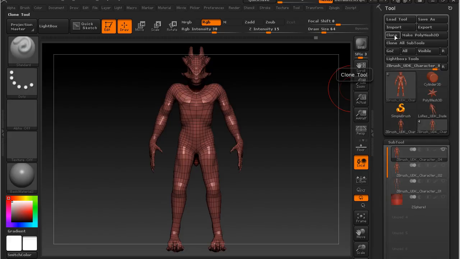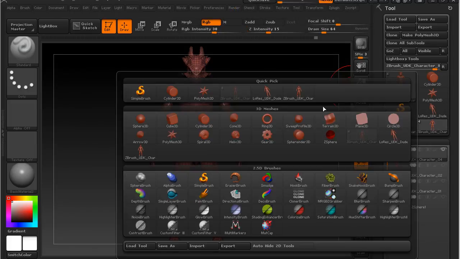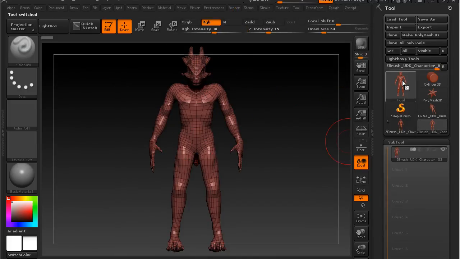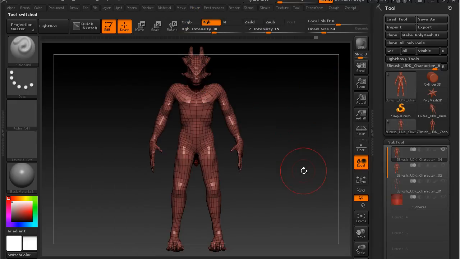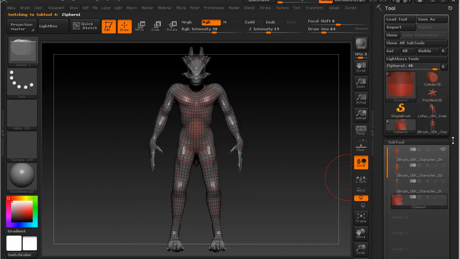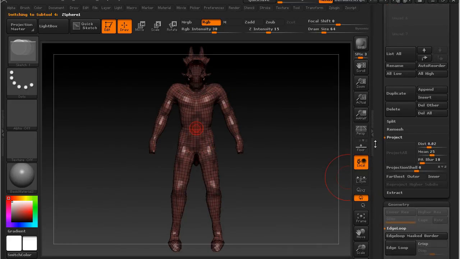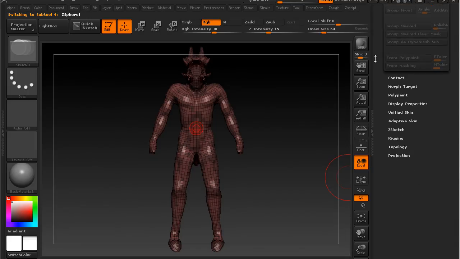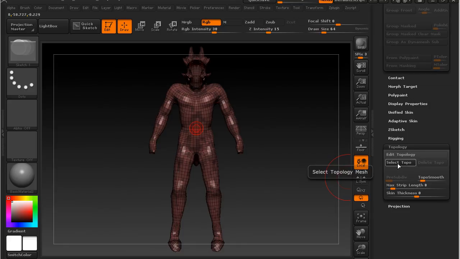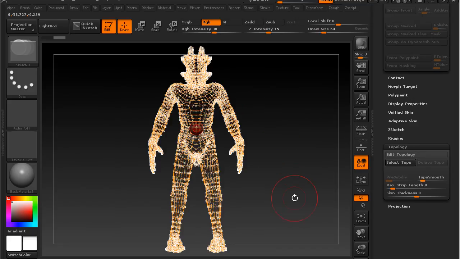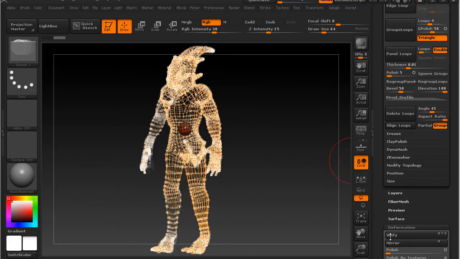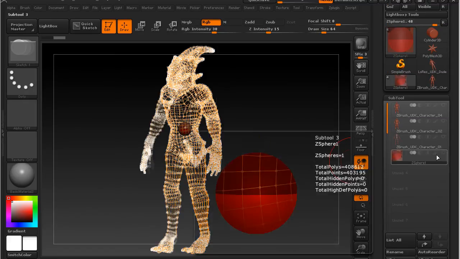We can clone this tool, and if we have a look, that's the cloned off subtool. So go back to, wow, that's an old one. Go back to this guy, and then with the Z-sphere subtool selected, and we can hide this, we can go right down the bottom to topology and select topology and just go for this guy, and you can see that the polygons in the readout of 7169, so that's our guy. We'll click on him. And now it's updated the actual mesh that we are remeshing with our Z-sphere.